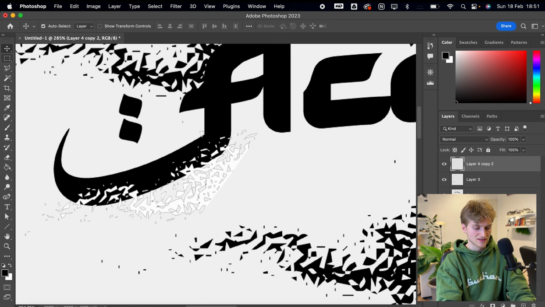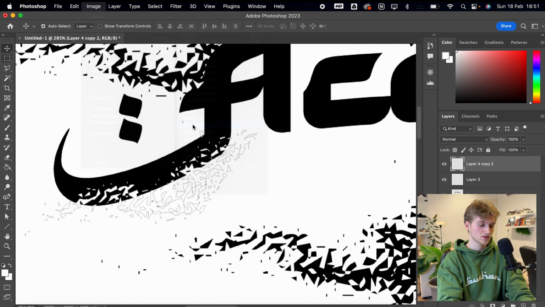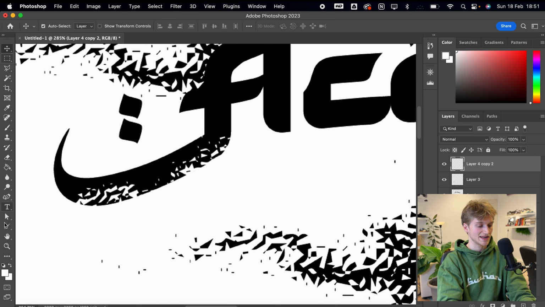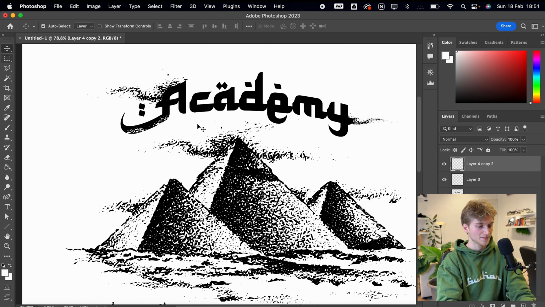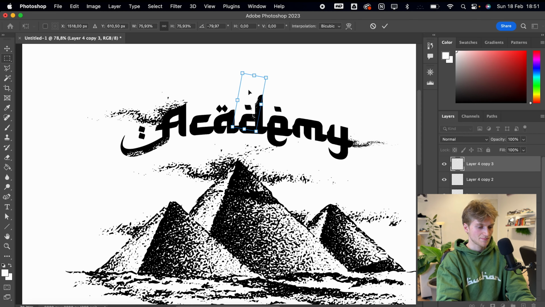So what we can do is change the background to pure white. Then it will match the color of this. We'll do this color selecting tool and just make the background purely white by pressing the bucket tool. And now we have it purely done white. This part, it's not perfectly white as you can see. So what we'll do is do threshold again. The same thing we used for the picture. And then just do it all the way to the left. So now it's just blending in with the white and you don't even see it. This way we can make sure this part has a vintage vibe. Bam, and we can just play around with it.